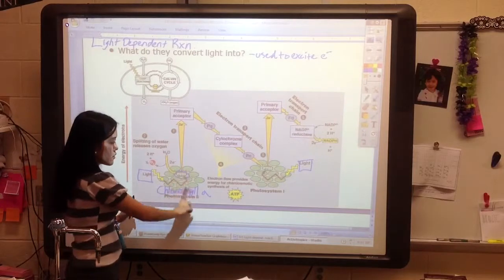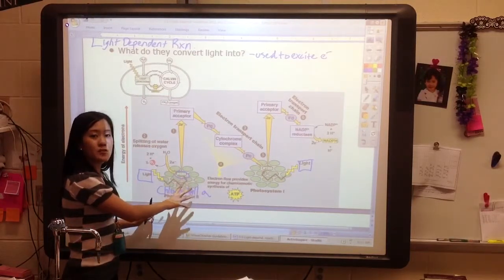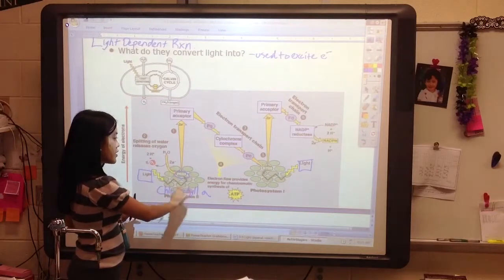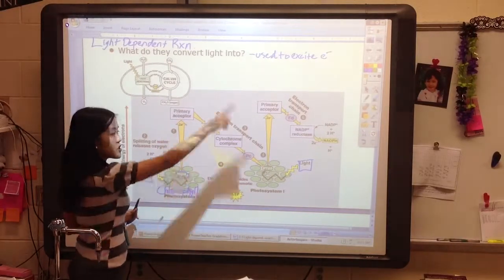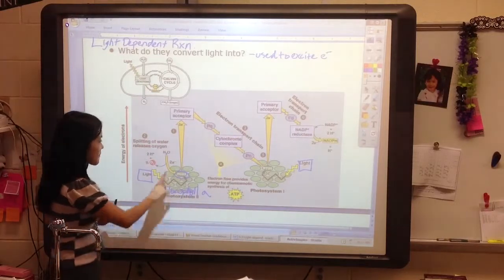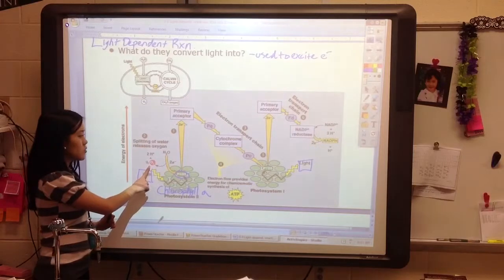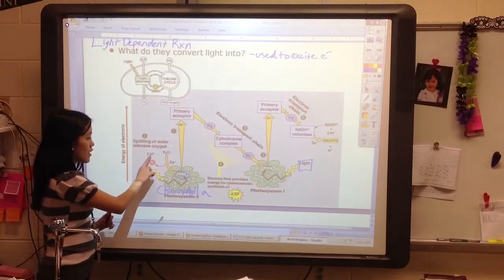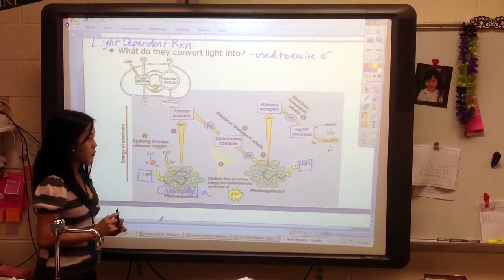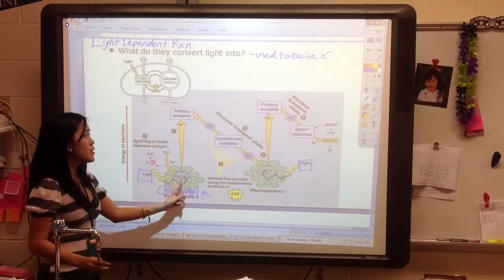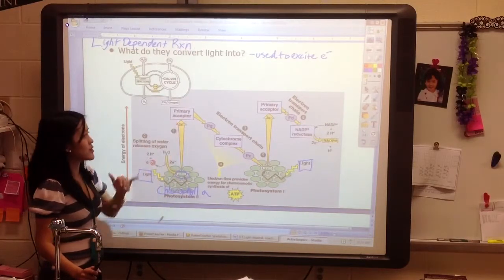Every time we use some electrons from this photosystem 2, now it has some empty space for new electrons to be released. So we'll break down a water molecule, get 2 more electrons, and continue this process over and over again. As we break down water, we also receive some oxygen here. And the oxygen and the 2 hydrogen ions are also produced, okay, from that reaction. But let's focus on that electron, because remember that electrons are what powers the system.